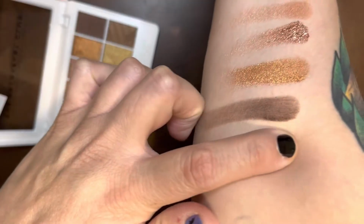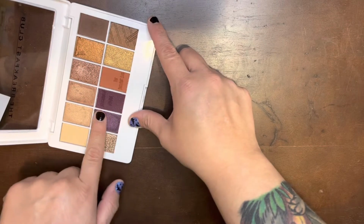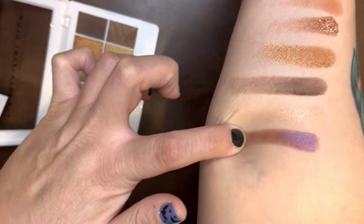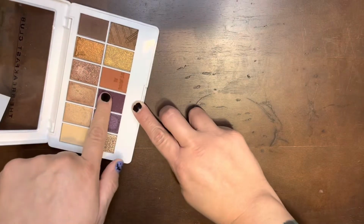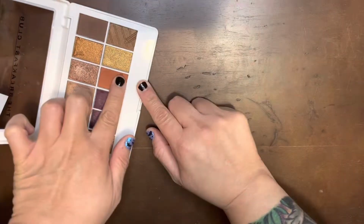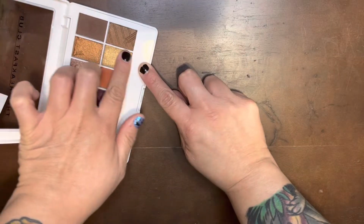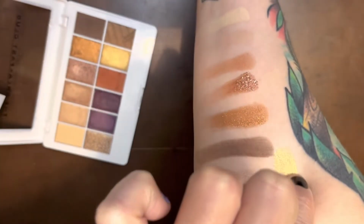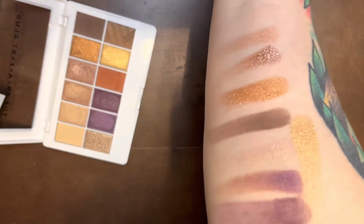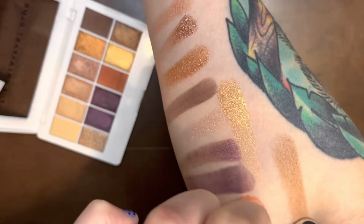We've Been Brainwashed is the next shade. Very pretty. Flare Gun is this gorgeous satiny purple. Get Real is this more kind of powdery matte purple with a little bit of glitter in it. Sincerely Yours, The Breakfast Club is that orangey color. Everything's Cool is this real pretty gold metallic. And I'm Not That Pristine is the last shade here.